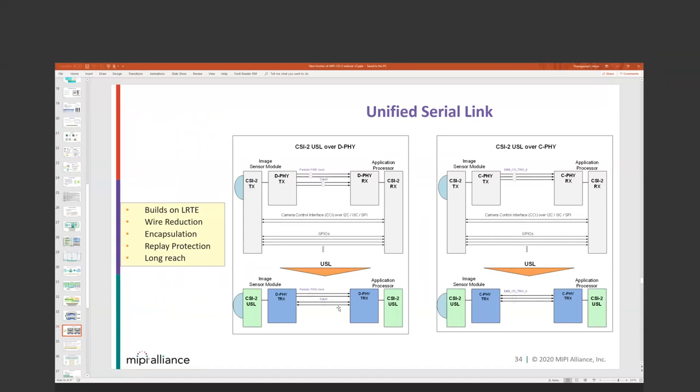And so if we take a look at the systems today, for instance, the camera control interface for a broad range of product platforms in existence today, the bandwidth that's supported here is around 400 kilohertz. And because these are much more sophisticated PHYs, the reverse bandwidth supported is going to be orders of magnitude higher than just 400 kilobits per second. And that's how we are able to facilitate all of the imaging applications using USL and at the same time alleviate the need for additional wires.